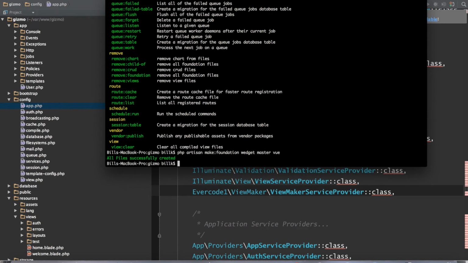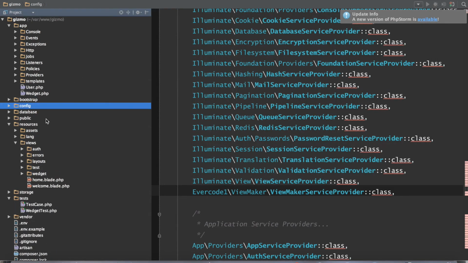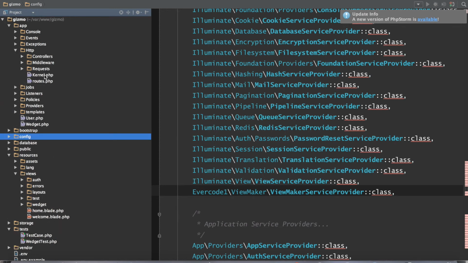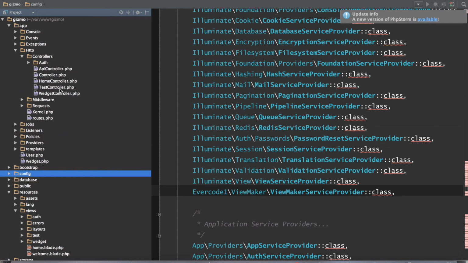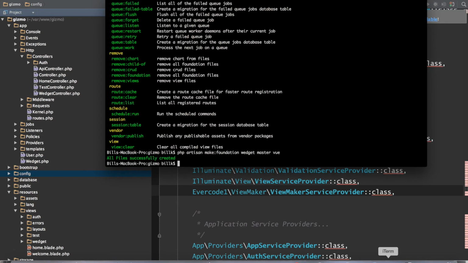So now I've created a whole bunch of files, and we'll get into this more in the next video, but just to see some of the files that we created, you'll see over here that there is a wedget view folder, there's a wedget model. If I go up here under controllers, there's a wedget controller, there's an API controller, and all of that, of course, is misspelled, which is kind of miserable if you'd have to go through and remove all that one by one. So the remove command comes in really handy.